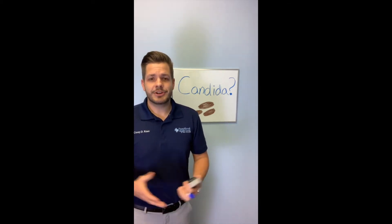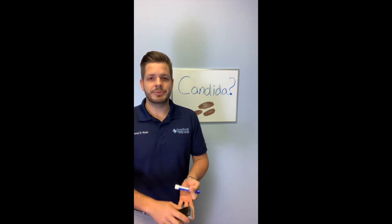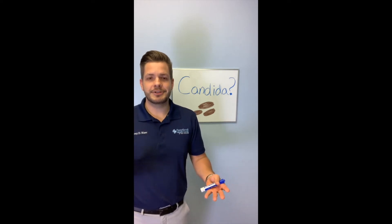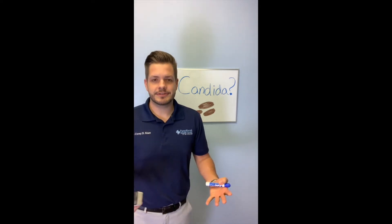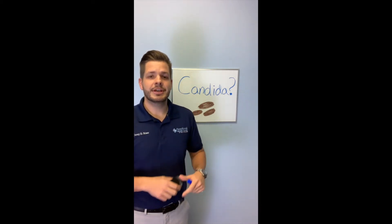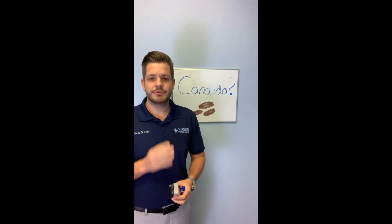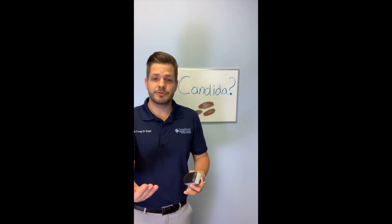How do you know if you have Candida? It's hard to tell. The symptoms you'd most likely see are fatigue, skin rashes, low libido, brain fog, muscle aches and pains, hormonal imbalances — the list goes on. But those are symptoms of many different things. So the best thing to do is get a stool analysis. One we use is through Doctor's Data — a simple stool analysis you ship off, and it will detect these organisms along with various others. We're looking to see if there's too much of it, because if there's too much yeast, it creates an imbalance and beneficial bacteria will go low.